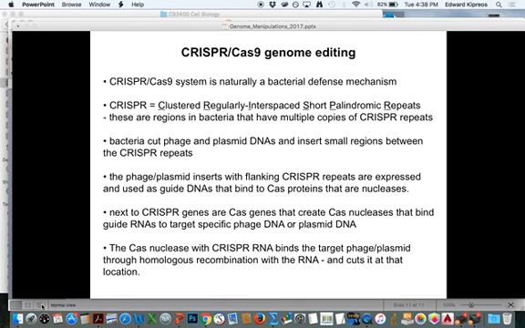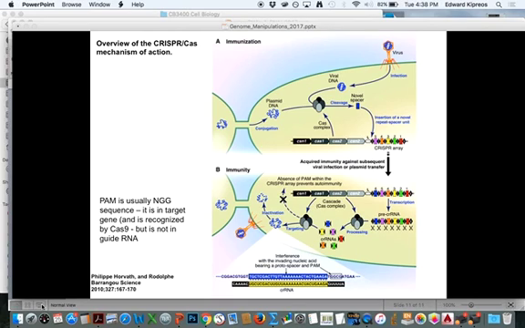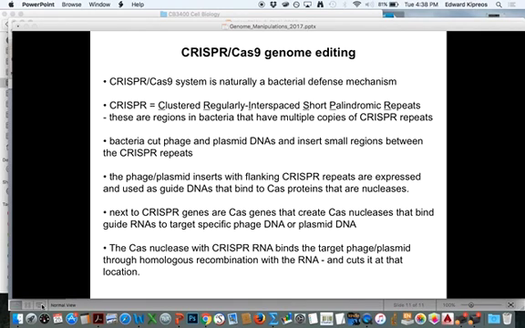What's going to happen is that when the bacteria get infected with a phage, a virus, or plasmid DNA, they're going to cut it, and then turn it into one of these CRISPR repeats. So if a plasmid DNA is introduced, it gets cut and turns into one of these CRISPR repeats with sequence in between that tells it how to use it. That allows it to load into these DNases called Cas. These Cas genes are nucleases that cut DNA. They bind to a guide RNA, and they target whatever that guide RNA tells them to cut.